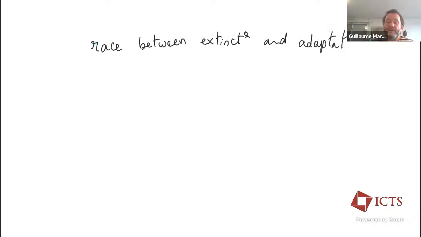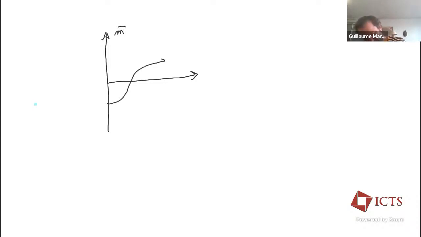And as it's a race, it's all about non-stationary problems, dynamics. I am scared to use the eraser, because whenever I use it, I'm erasing everything. So I won't use the eraser anymore. So the key, of course, is to know two things: to model the change in the mean fitness, this thing, and to model how this affects the demography.